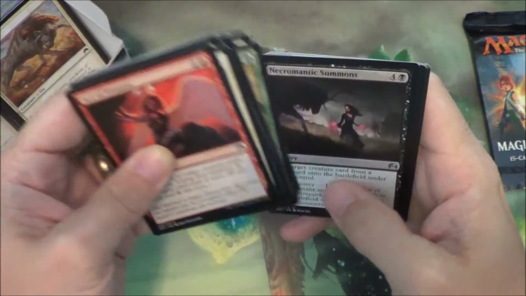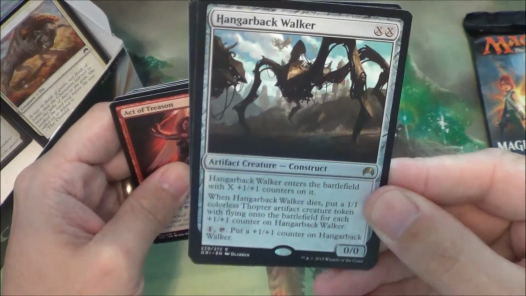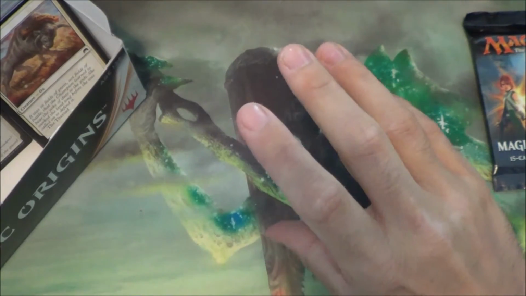Go through the uncommons. There's a Whirler Rogue. We got a rare, a Hangarback Walker. It's the only card in Standard right now that costs 0 to cast. I don't know why you'd want that, but it is not irrelevant.